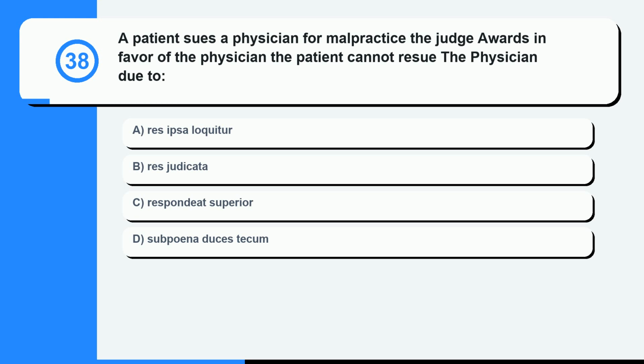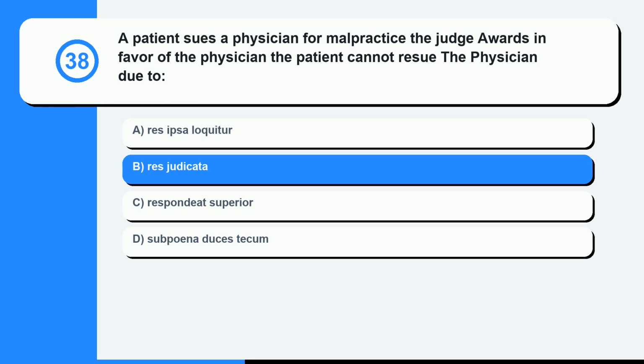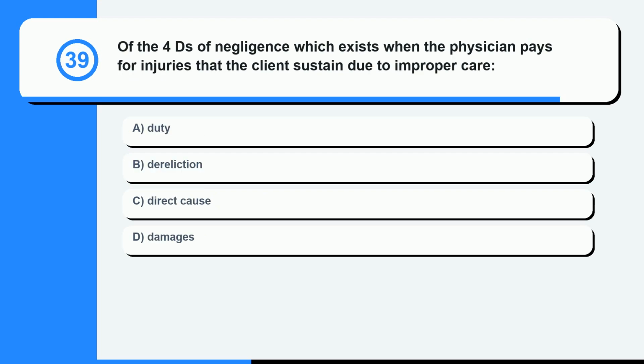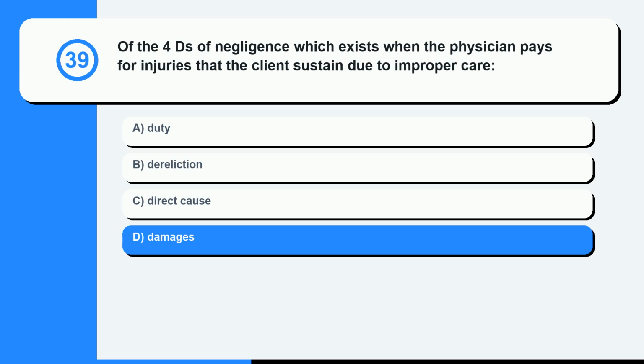Question 37. Advanced directives are A. Required by law. B. Chosen by family members. C. Used to support a patient's wishes. Or D. Costly and difficult to prove by law. The correct answer is C. Used to support a patient's wishes. Advanced directives, like a living will or healthcare proxy, are legal documents that allow individuals to state their preferences for medical care in the event they become unable to communicate or make decisions for themselves. They ensure the patient's autonomy is respected.